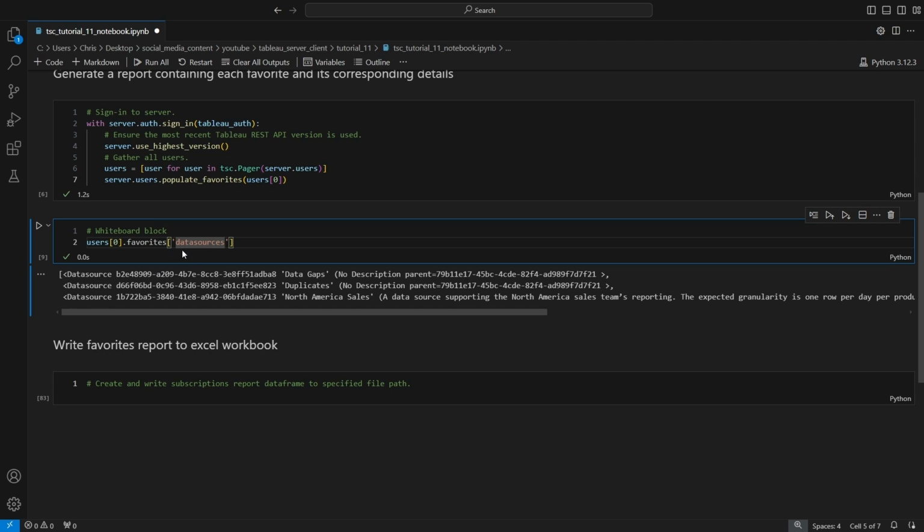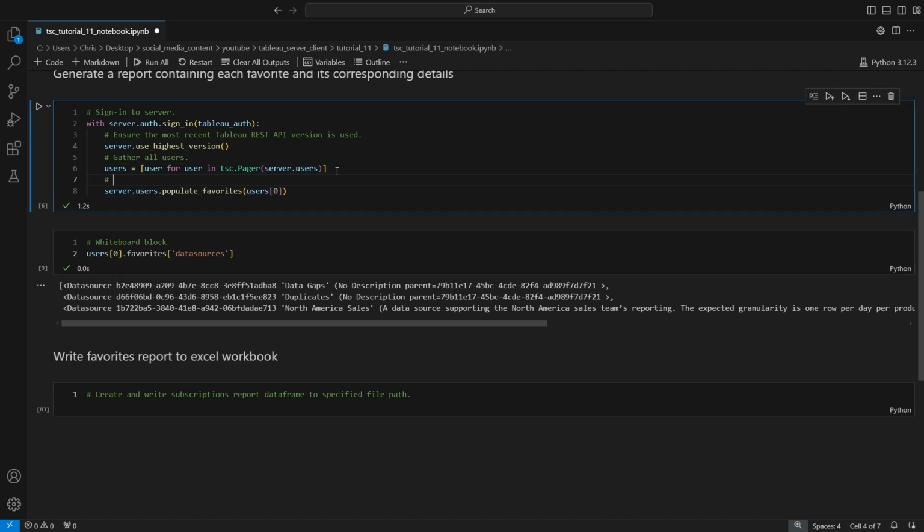There's 3 of them. What I want to do here is capture all of this information in a data frame. So for each user, I want to ensure that I'm able to showcase, hey, this user has these favorites, this user has these favorites, and so forth. So to do that for each user, I obviously can't access them one at a time like this. What I'll do is I'll actually create a loop. So let's just go ahead and write this out.